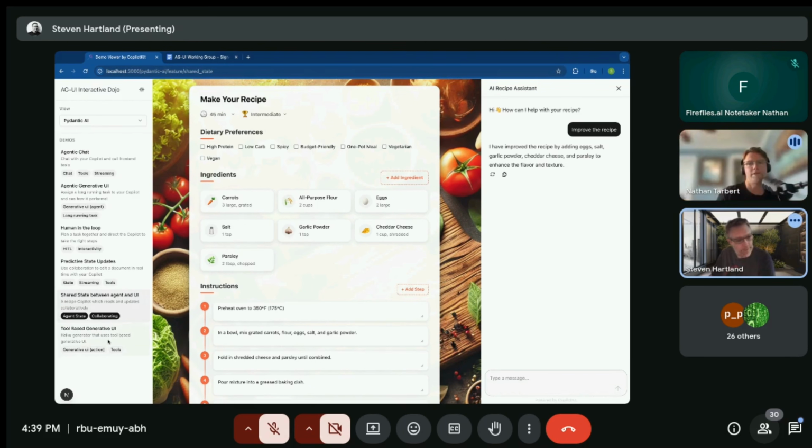And Stephen, Vakalinka was wondering if you used interrupt in LangGraph for the human in the loop. I think this is all Pydantic, correct? This is all Pydantic, yeah. So it's fully native Pydantic AI. So it's doing multiple interactions between the front and the back. It's really easy to set up.